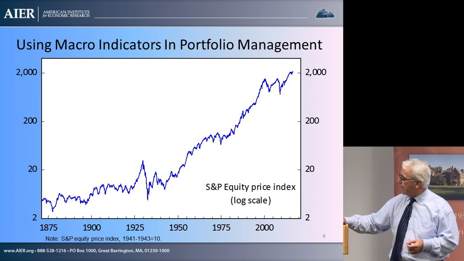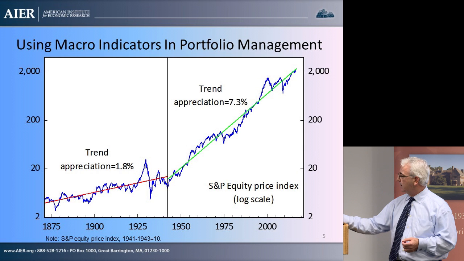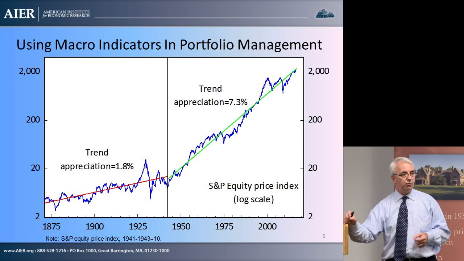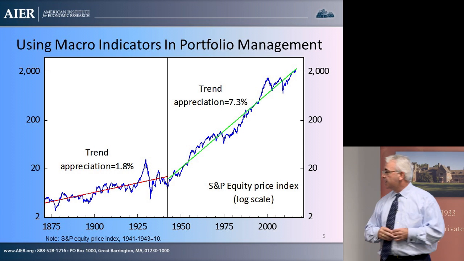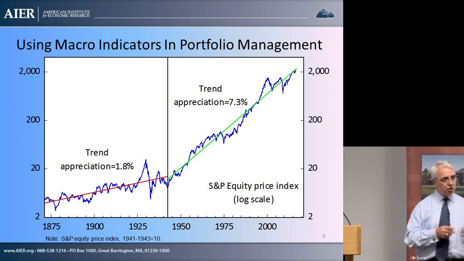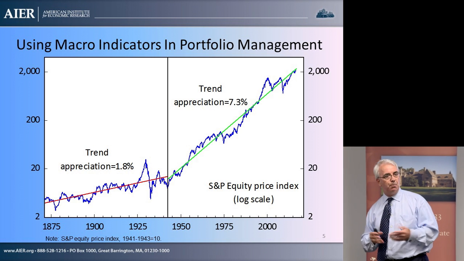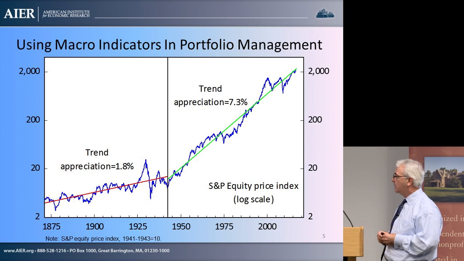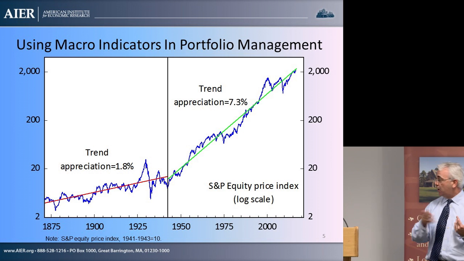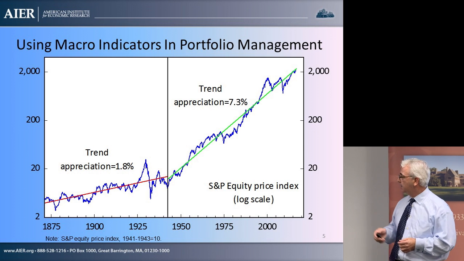So if we go back and again start with this clean slate, think about it with an open mind, what else do we see going on? Well, to me, I think you see a very clear distinctive break right around the post-war era. And you get two very distinctive trends when you trend fit a line in these periods. The more recent post-World War II modern era, you get about a 7% trend, which, if you talk to a lot of your financial advisors about assumptions for equity returns, is usually what you get in a ballpark for US equities, maybe 7%. The pre-war period from 1871 through about 1942 is only 1.8%. That's a very big difference.